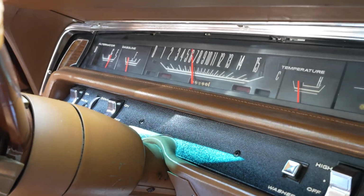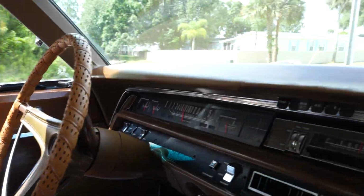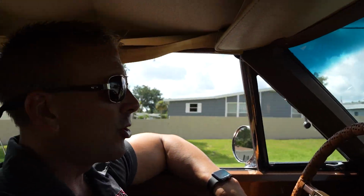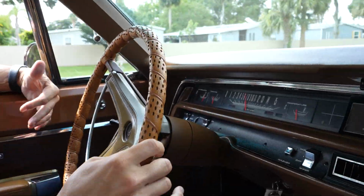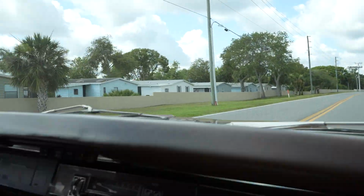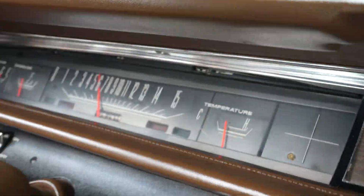When you hit the throttle, the car moves. No engine vibration, tranny vibration, tire vibration, car tracks straight. It's a huge car. I want to wait till we pass this dead bird and I don't want to run that over. Look at how big this car is. How nice and tight that steering is. The steering wheel's aligned. We're not pulling left, pulling right. Temp gauge is coming up and it's right where it's supposed to be. AM radio works, the wipers work.